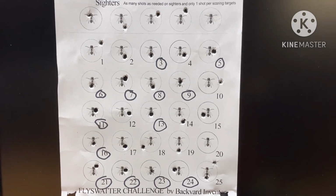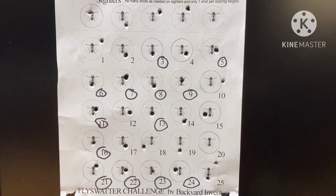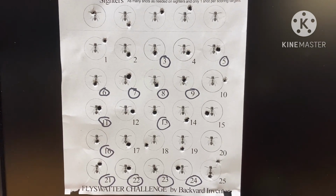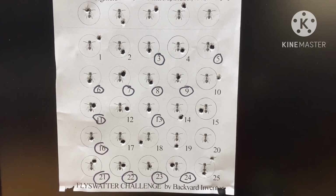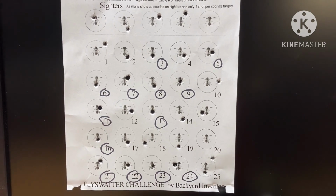They were really close to the tail, so I did kind of like what Kenny did, and I took a .22 and stuck it in the hole. And that kind of gave us the .22 caliber diameter hole. And that's how I determined those hits. Targets such as number 2 and 17 with the bullet in it, it was clear they did not touch. So it was definitely an improvement using the more solid stand.